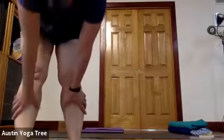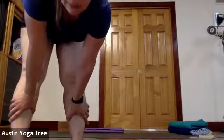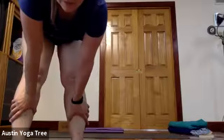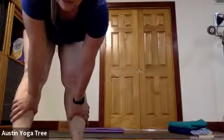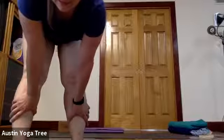For those that are lifting one leg up, roll that lifted leg thigh in. So don't let that hip come up. So that hip has to come down for both of you. So lower that hip down more. Roll it in. Try to take the toes to point to the floor or even to the opposite leg. Yes, that's it.